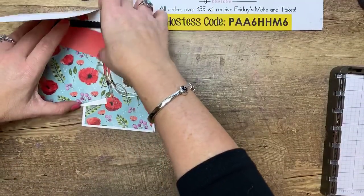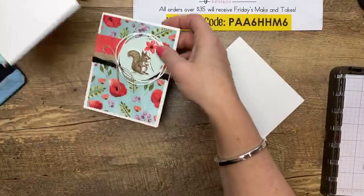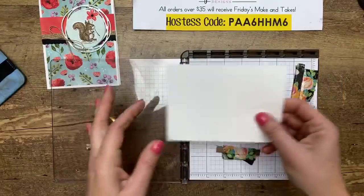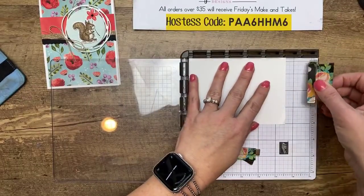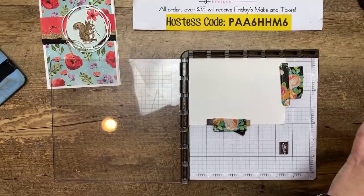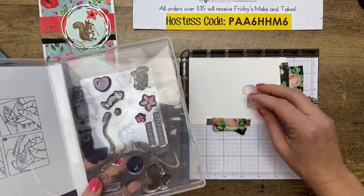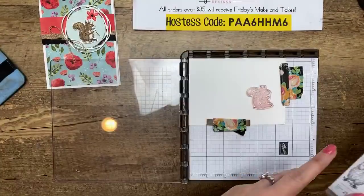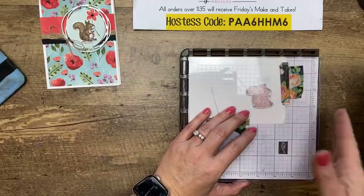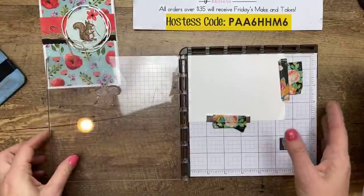All right, let's get all of our pieces, and we're gonna stamp the little squirrel. Again, we're gonna use the Stamparatus. So let's bring that over. Stamparatus is $49. It's a wonderful stamp tool to have in your arsenal if you like to stamp. It's great for a lot of things. We're doing two-step stamping today, but it's also great for background stamps. It's great for mass producing. If you're making like 100 of a certain card, you can just, you know, like that, and everything's in the perfect spot.